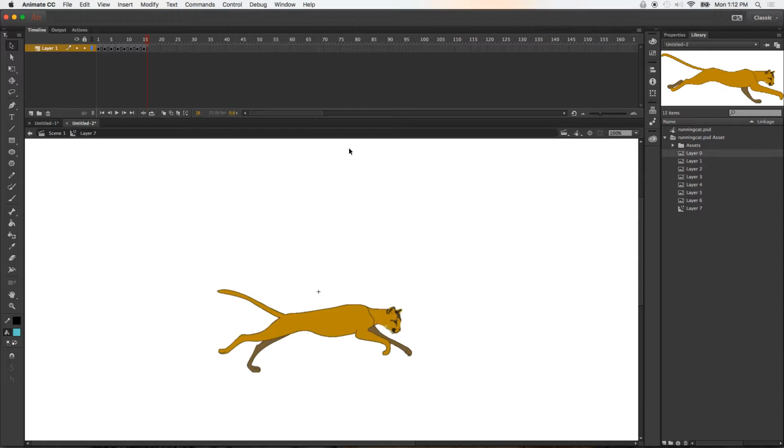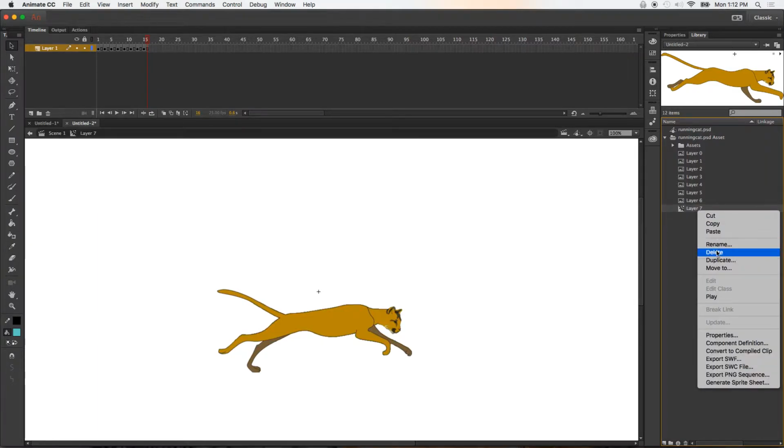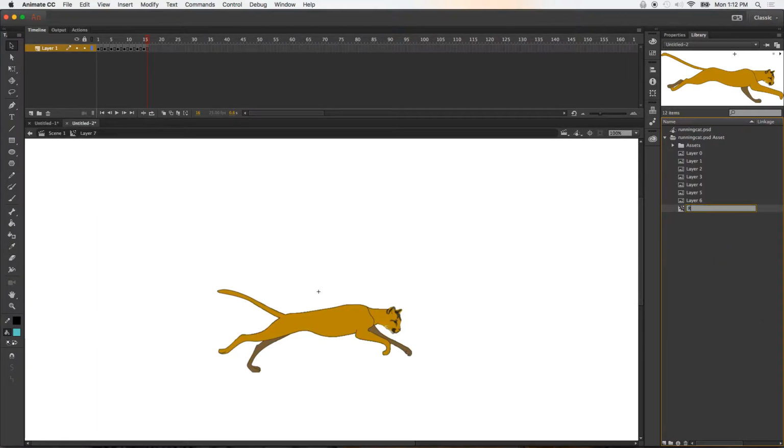and now if I keep pressing return, you can see that it looks like it's just going to keep bounding. Now, the cool thing is that, remembering that we're in movie symbol edit mode here, with this movie symbol here, that's this little icon, and you can see there it's called layer 7. I'm just going to click on that. I'm going to right click on it and choose rename, and I'm going to call it running cat. And I'm going to drag it up out of this folder.